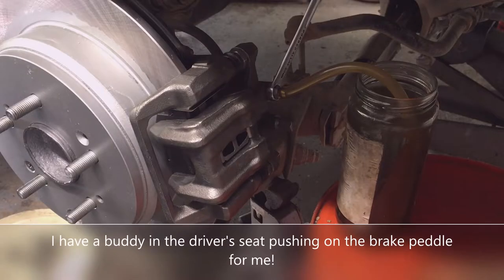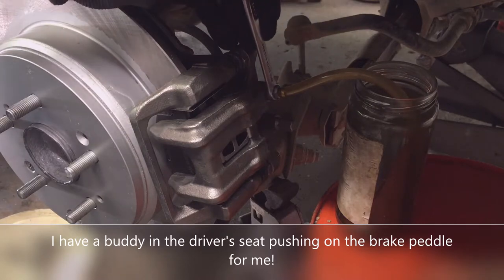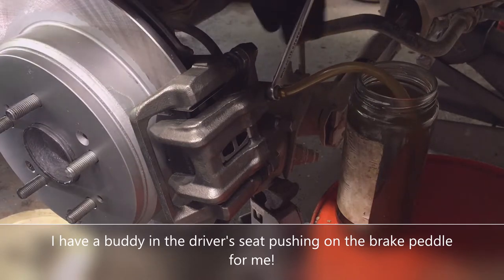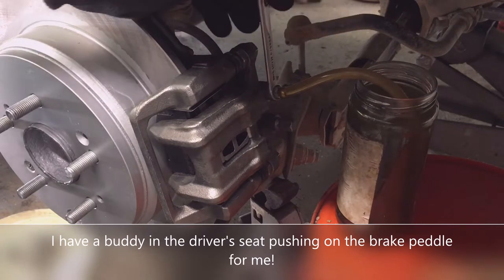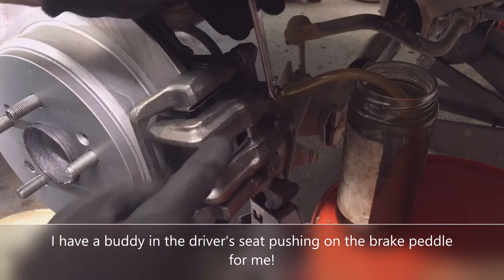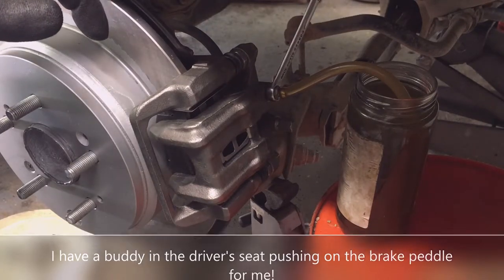Okay, pump it up. So tell me when, once you're holding it, right? Holding it. Tell me when it hits the floor. Okay, go ahead and pump it up and hold it. Hold it. All right, so I'm not getting any bubbles out of it. Okay, that's good. Hold on. I'm going to go to the other side.